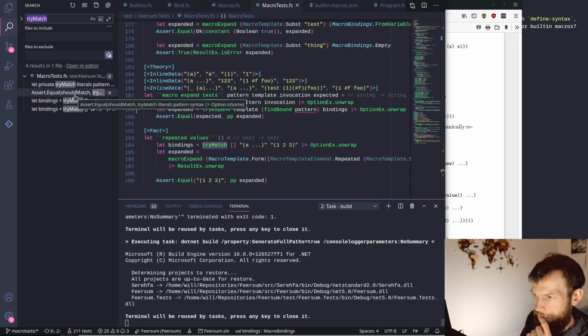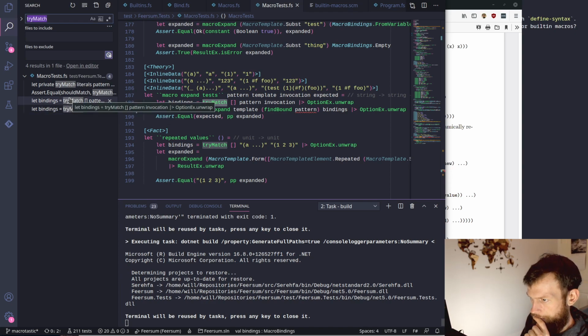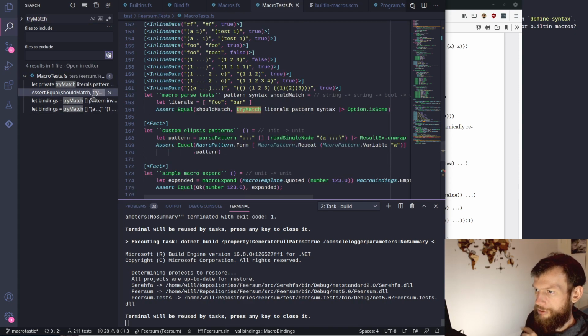Try match. So that's literals, pattern, invocation. So it's called in these two places and up here.